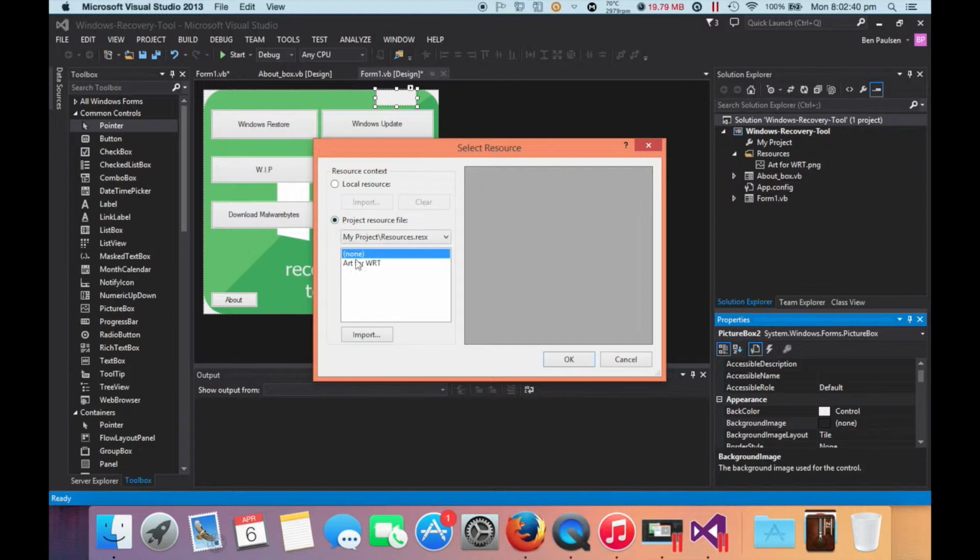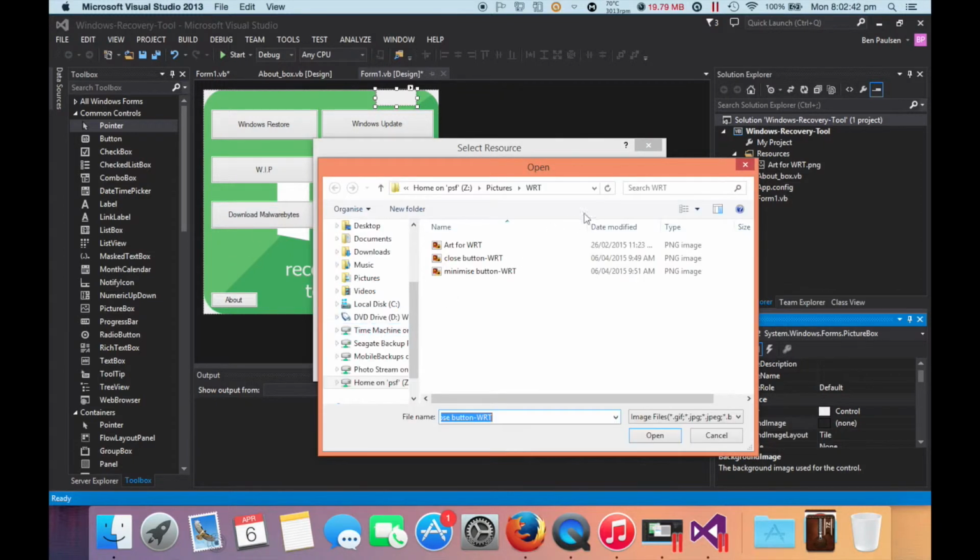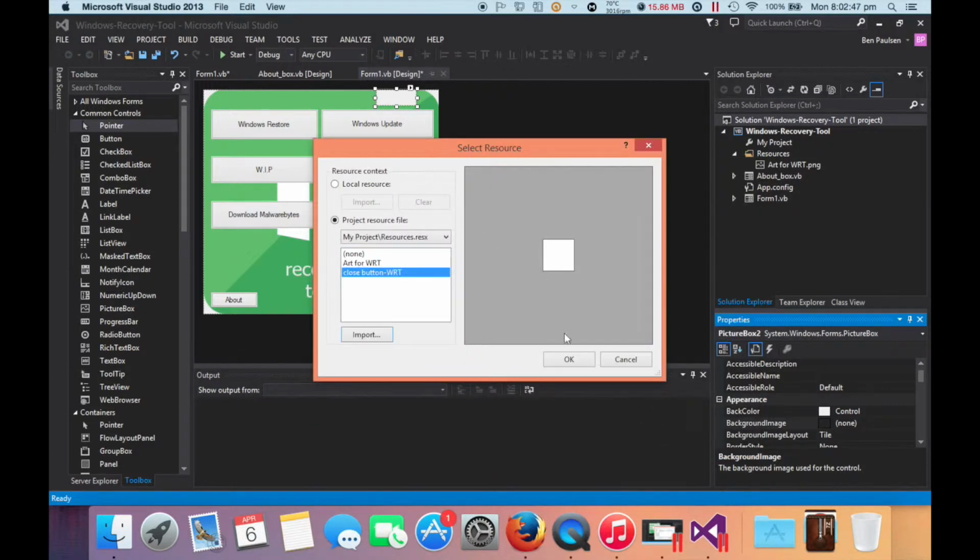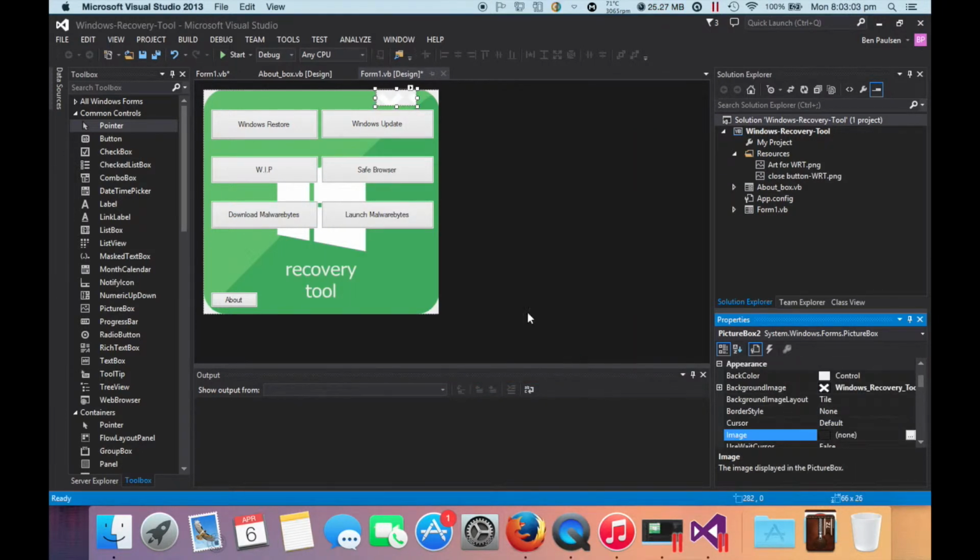Actually, hang on, I'm going to do this a bit differently. I'm actually going to import it like this, that way it's available more easily. It just means that when I'm actually creating the installer, people won't need to have this packed in with the installer, because it'll already be packed in with the resource file, so that just makes it easier. So that's got a close button, and it's currently tiling, and actually it's a little larger than it should be, so what I'm actually going to do is I'm going to change that from tile to zoom, stretch.